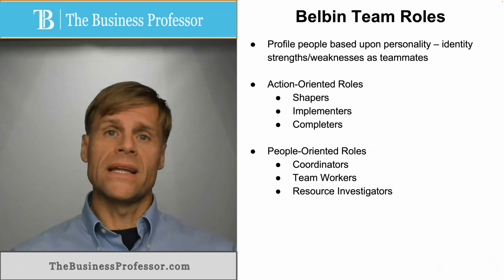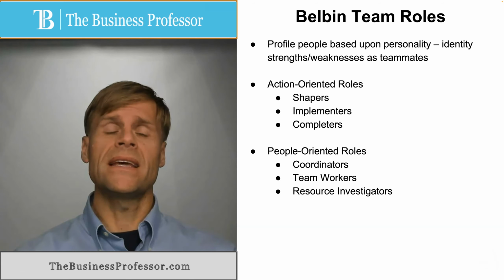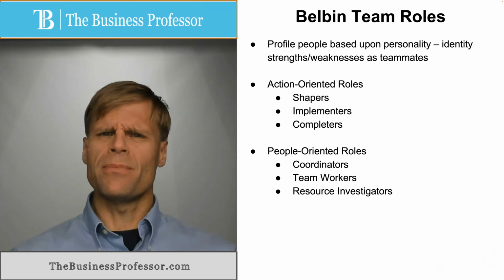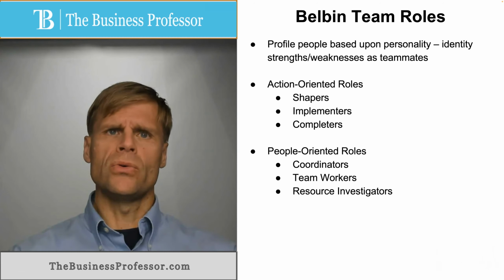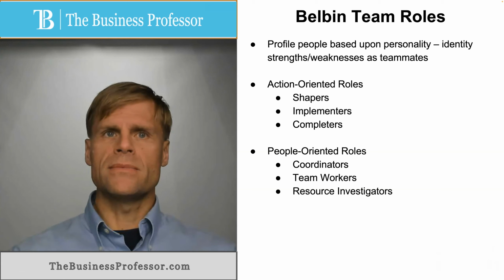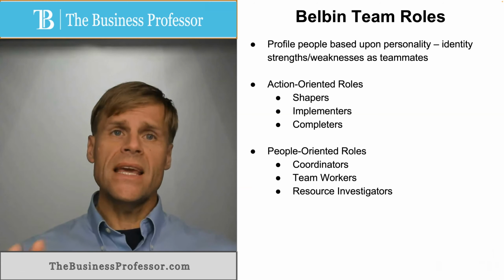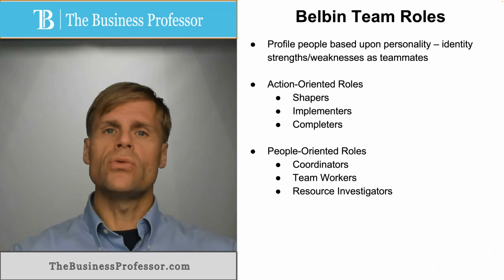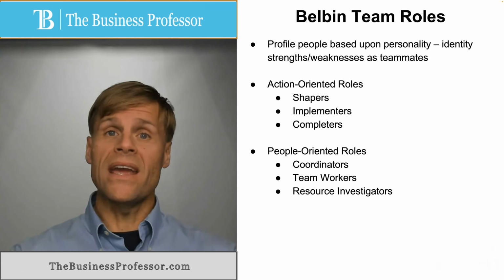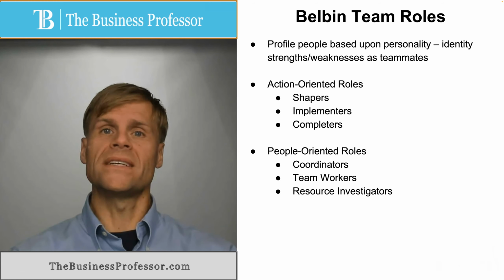Your people-oriented team members tend to focus on social relationships among the team. Coordinators tend to be very much like politicians. They tend to try to, in a way, coordinate people through manipulation. So they're oftentimes seen as disingenuous, but they tend to be mature and they focus on handling relationships. Team workers, on the other hand, tend to avoid any fragmentation. They want everybody to get along. They tend to be highly social in nature and want to stay on people's good side and work together towards something.